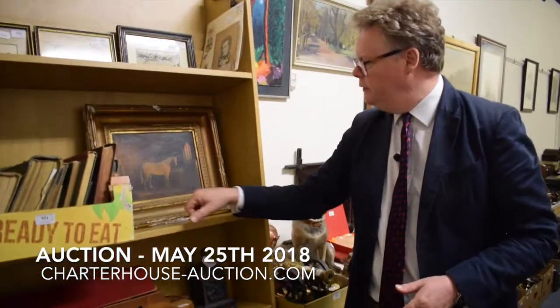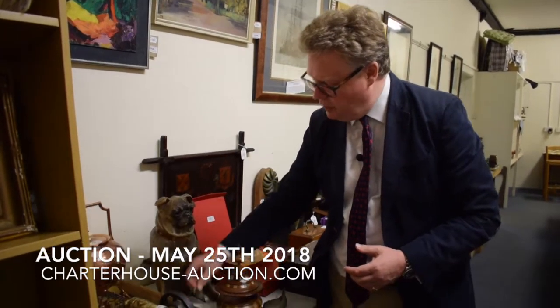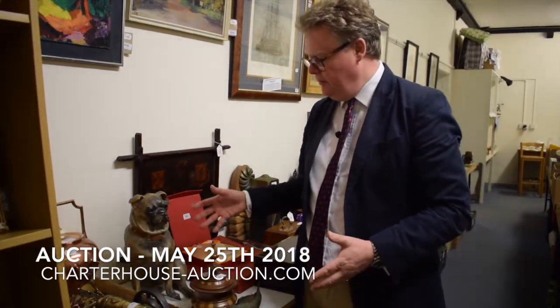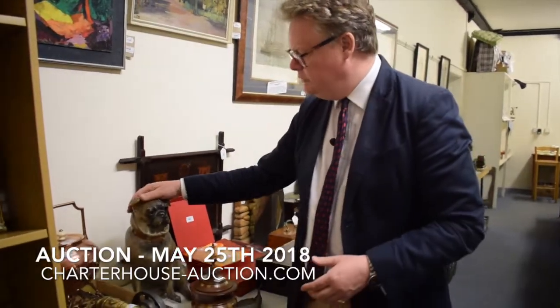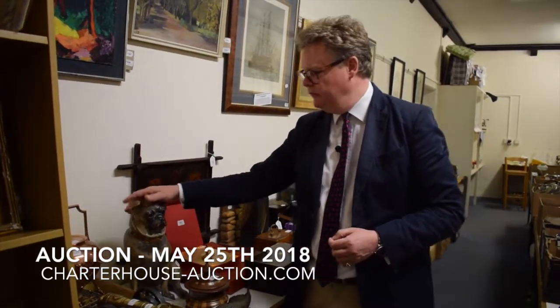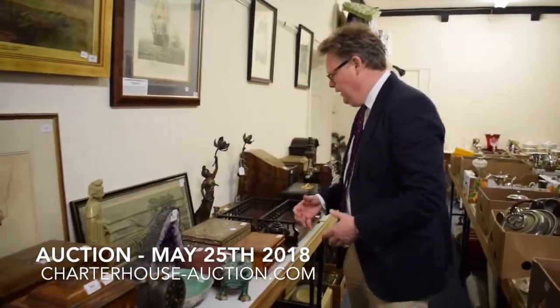Coming down here we've got a horse, and Mr Pug — good old Pugsy dog. Mr Pug needs no exercise, no vet's bills, and doesn't need to think — he's made of terracotta, he's Austrian, probably dating to around 1910. He's had a harsh life: part of his ear has fallen off where the glue dried out, and his legs have been broken over the years as he was used as a doorstop. The client in Somerset is downsizing, and he's worth probably between a hundred and a hundred and fifty pounds, though it wouldn't surprise me if he does quite a lot better.